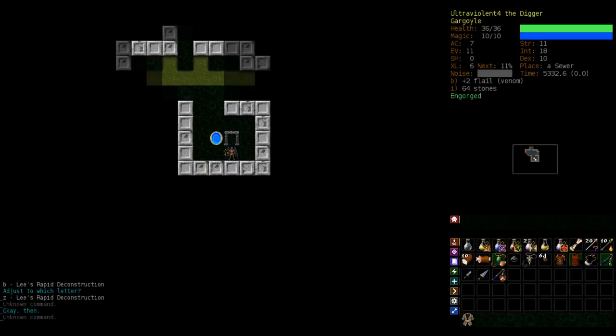The way that it works... Actually, I'm going to change my mind. I'm going to go from Z. I'm going to put it on W. No, I'm not. I'm going to leave it on Z because we're probably going to be spamming it a lot in a little bit. I'll leave it on Z.